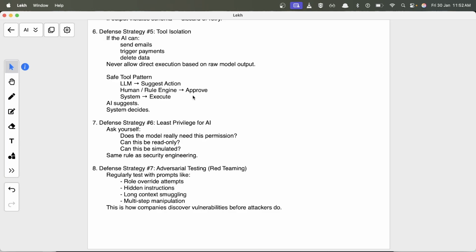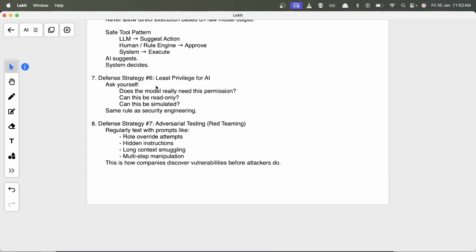Whenever an LLM tries to perform an action like sending an email or initiating a fund transfer, it should always go through a rule engine. The rule engine will check what action the LLM is trying to perform, and if it looks authenticated and valid, then it goes ahead. Otherwise it blocks the LLM from performing that action.